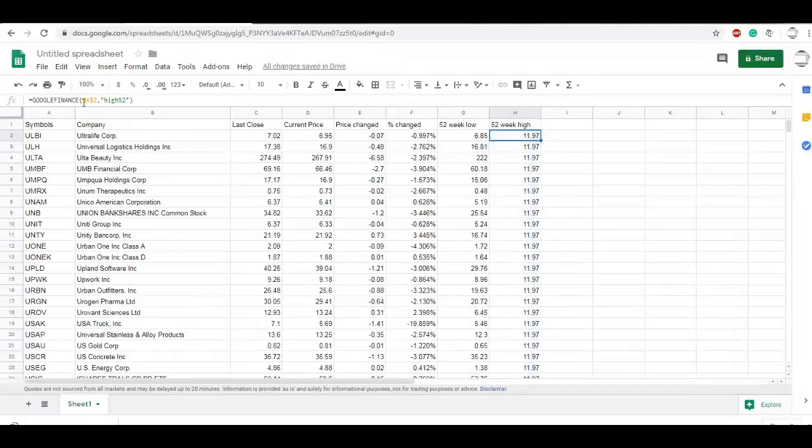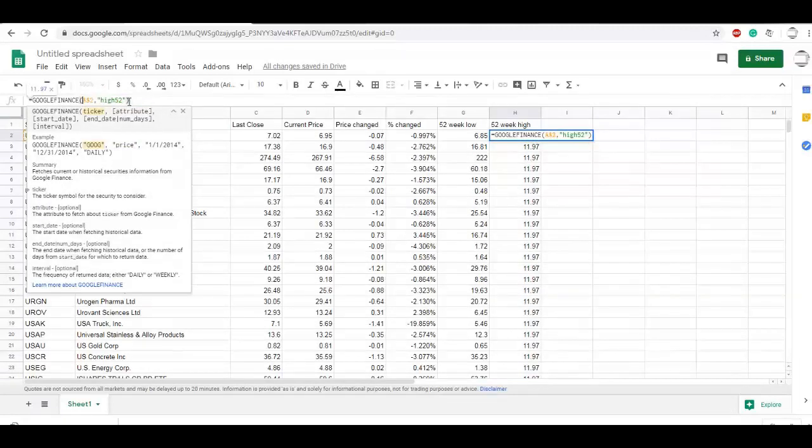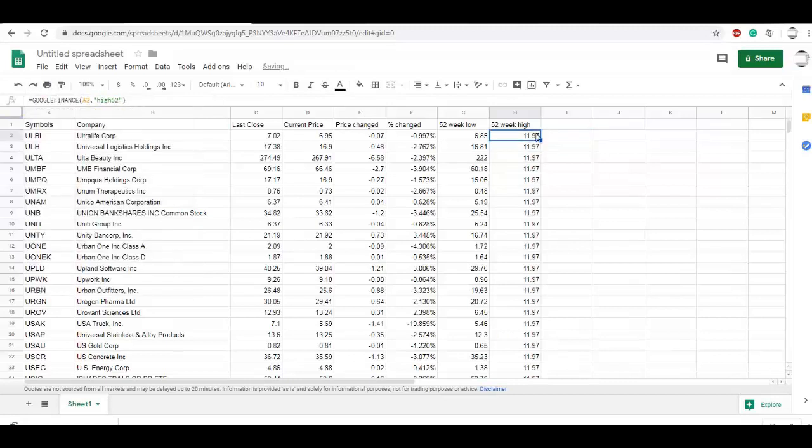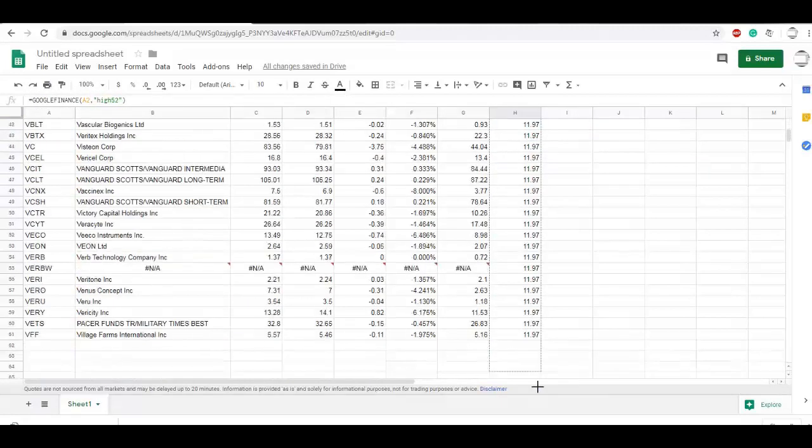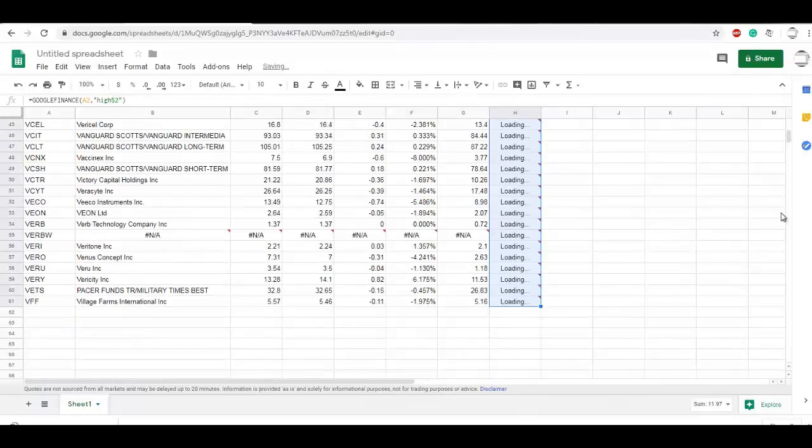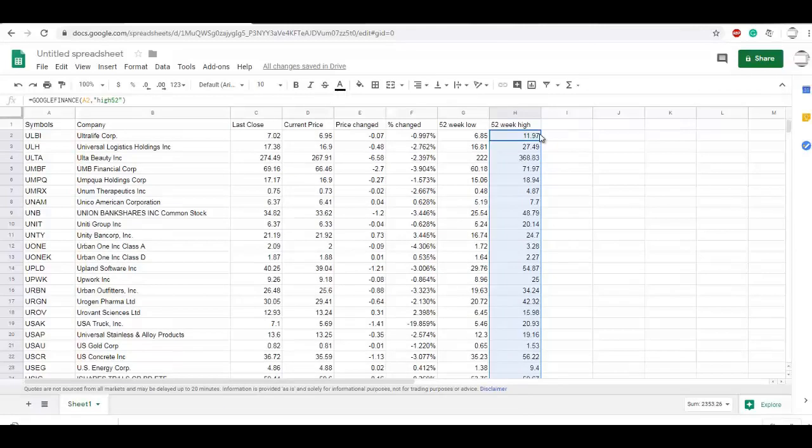Oops. Oh, I think I overused it. I should have used partial absolute cell reference. Okay. Well, but anyway, that's not the point here. So we found 52-week low, 52-week high.